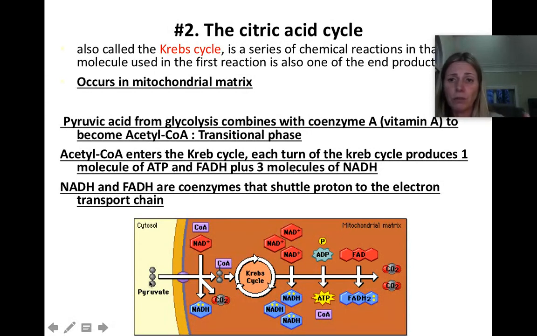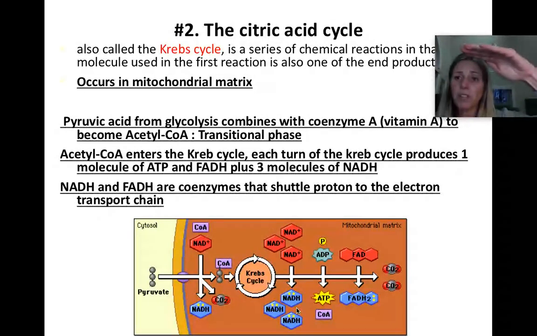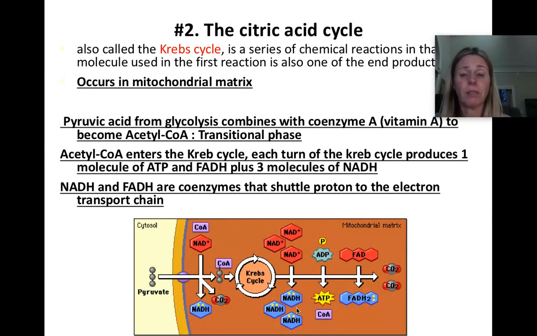Now this is for 1 pyruvate, so you have to do a second spin. So you have to multiply that all by 2, okay? So instead of 3, you end up having 6. Instead of 1, you have 2. Who cares, right? We were talking about ATP, so who cares about NADH and FADH2? We're going to need those for hydrogen to set up that concentration gradient, right? Think about your car battery. You've got a positive and a negative charge. You have to do the same thing here. You have to create a difference in order to get energy, right? The dam, the water's higher on one side and lower on the other. Let the water fall and push a turbine, and that's how you get electricity. So that's what our body is doing at the cellular level.